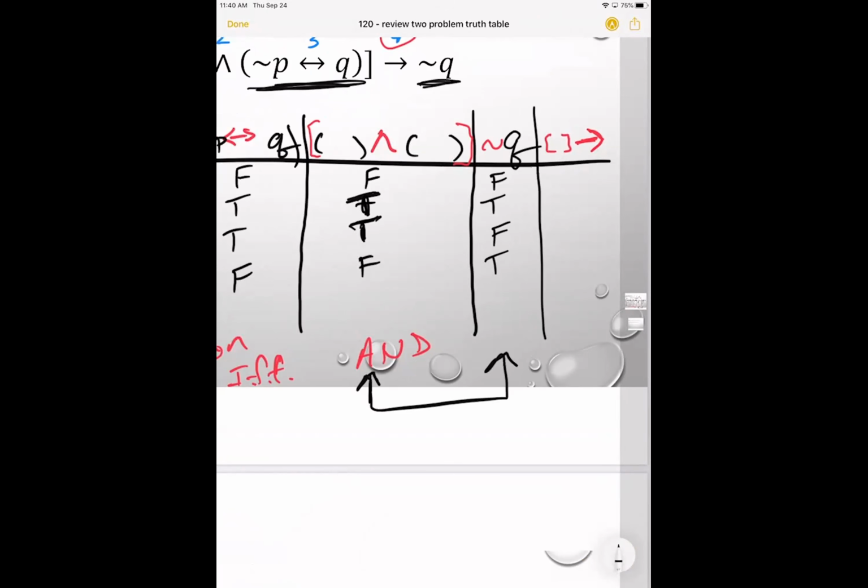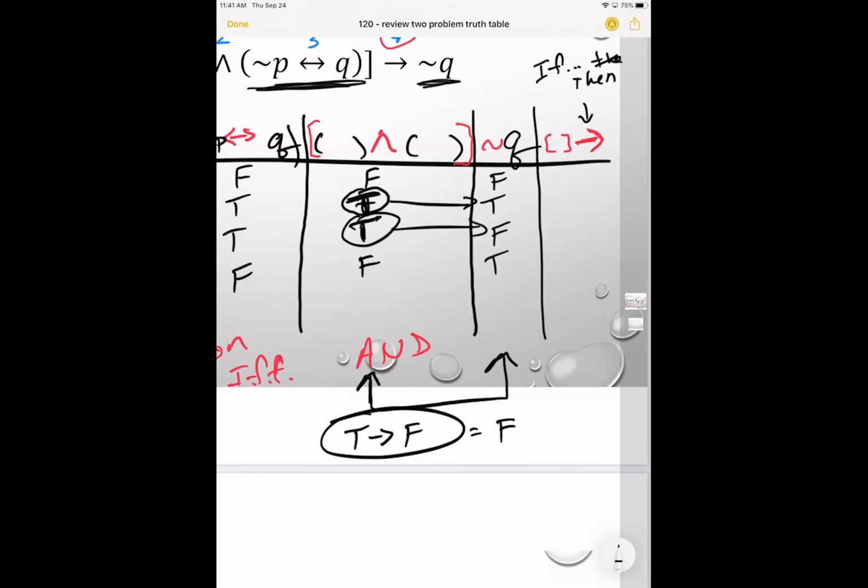And to do this item, remember this is the if and then statement. The if and then statement tells me when the implication is false. Reminder, the only time it is false is when the first thing is true and the second thing is false. So if I were to do it by hand, I say, well, the first thing is this.